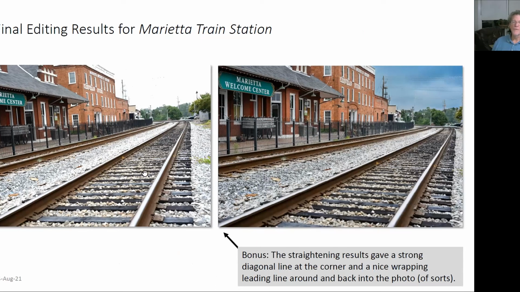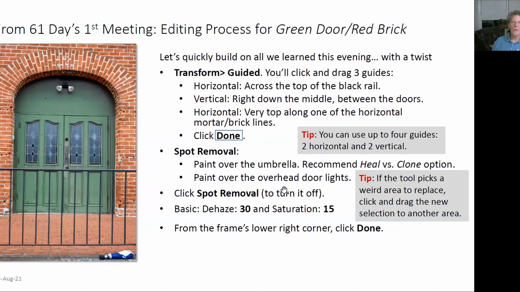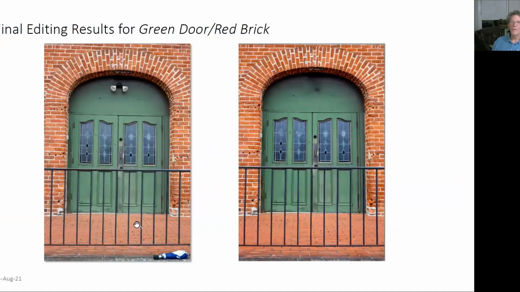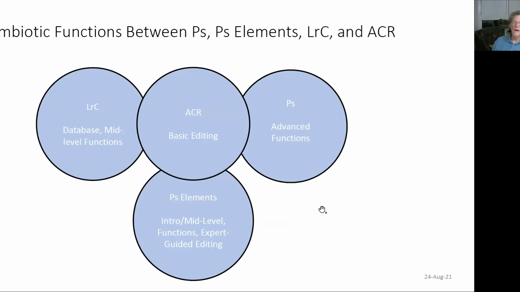Okay. So here is, again, before and after. I think this is something Joy could have turned into a competition with leading lines or diagonals or whatever. Here's the door we worked on. Here's before. Here's after. I talked a little bit about this, but Chuck was here. We talked about it last night.